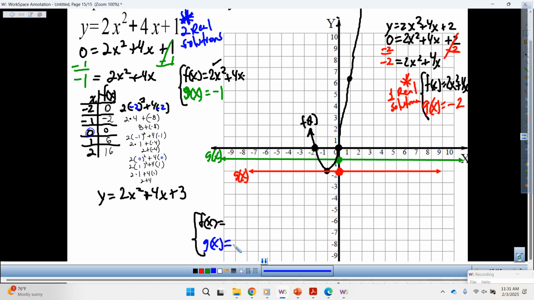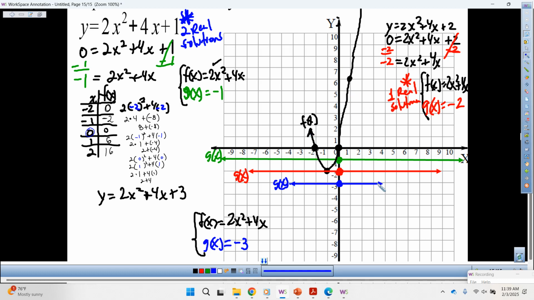All right, what did you get for f of x, Sebastian? And for g of x? -3. Okay, have you got that? All right, that is correct. You set it equal to 0, subtract 3 from each side, and that's how you get it. So let's graph g of x equals -3. Here it is. That's our new g of x. F of x is right here.